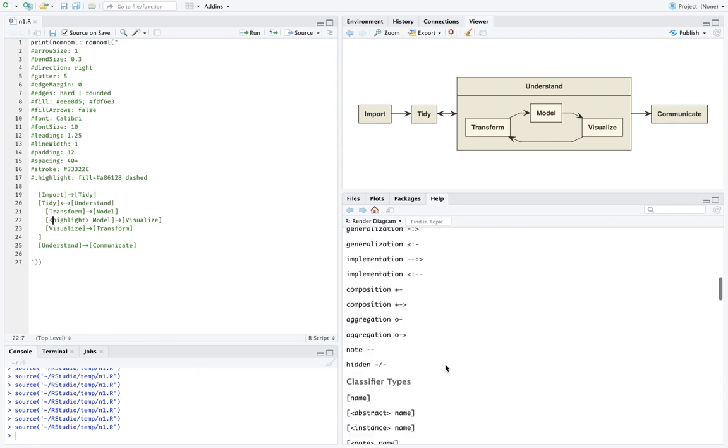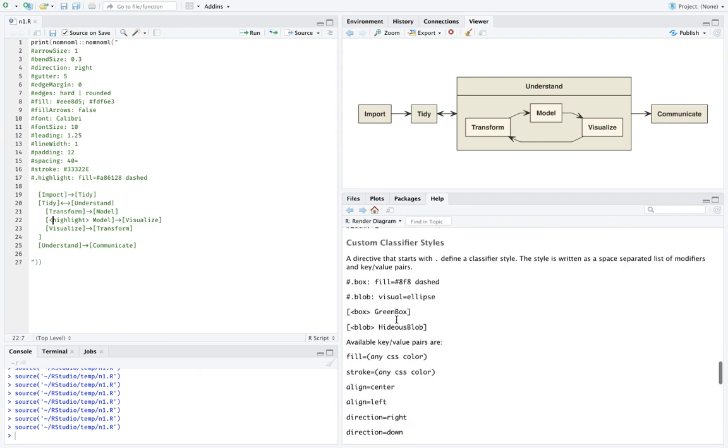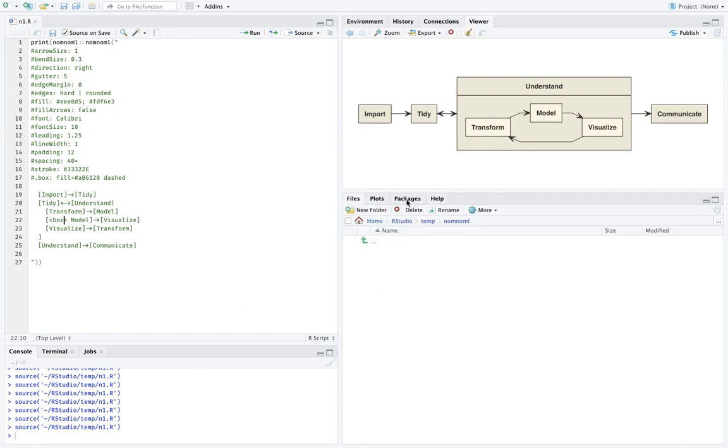Shouldn't be that bad. So if you look at the docs, yeah. Oh, definitely. Okay, so you do dot box, which is what we're doing. It might be the case that actually the highlight is a reserved word. Let me just try with box, and then we have the fill and dashed, and then we want to change model to box. Still not changing.